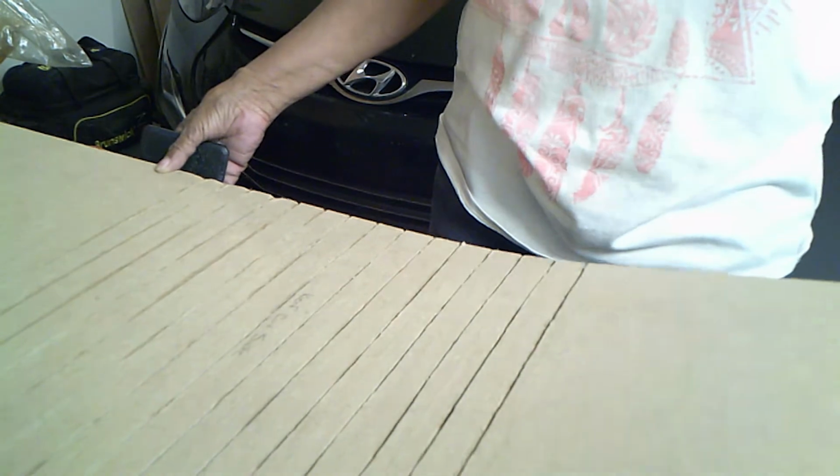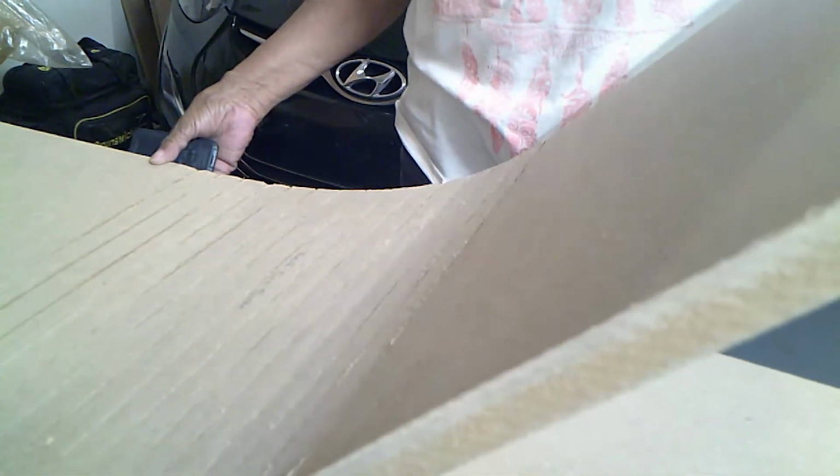Okay, so I went ahead and cut those 5 slits down to 1/16 and cleaned everything up. And this is my first time trying this. Oh my gosh, I can't believe this. Oh my gosh, will you look at that? There's a possibility that I'm going to get my 90-degree curve. First try, guys. I'm so excited.